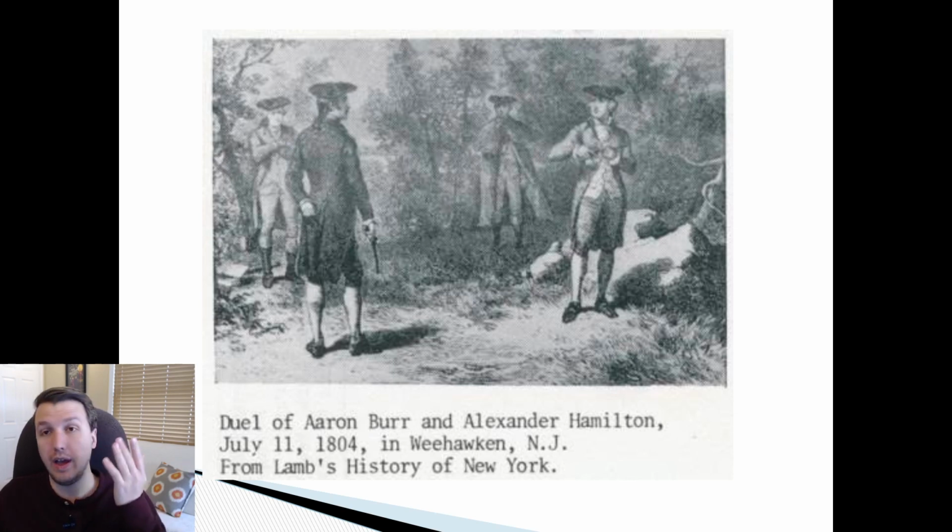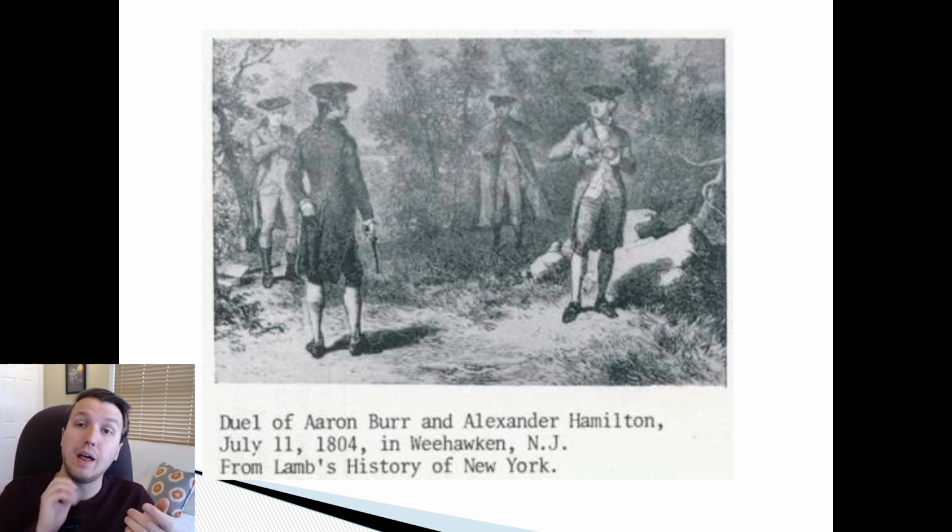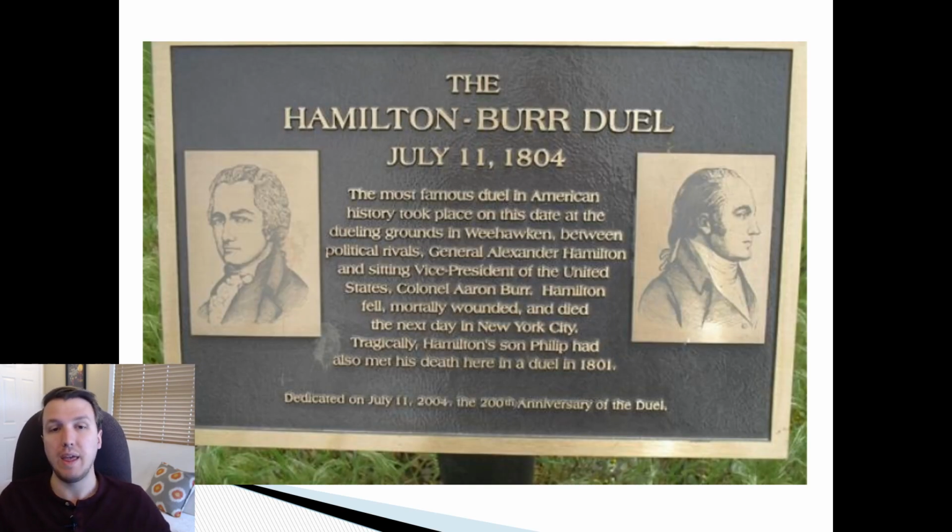As the story goes, Hamilton changed his gun a little bit. He made it so his trigger was pulled too easily, and some people say he shot high on purpose, but others say that he pulled his trigger too quickly and it shot high. Burr, on the other hand, didn't really flinch from that. He was able to level his gun quite quickly because they both leveled their guns at the same time, and he was able to shoot Hamilton in the hip.